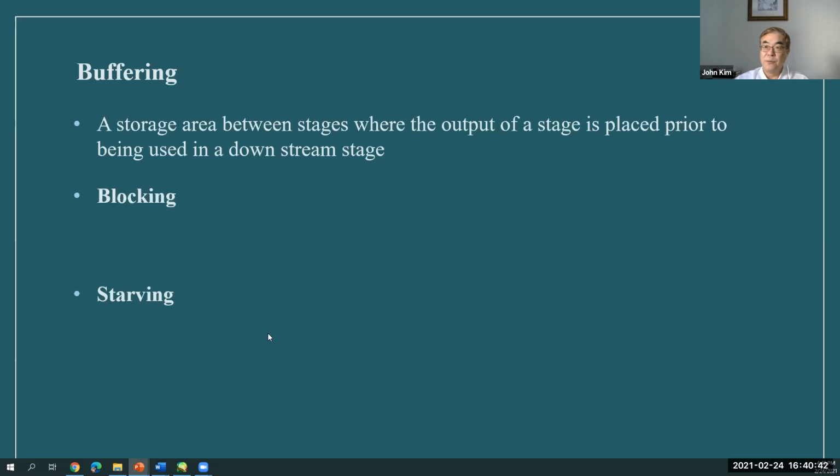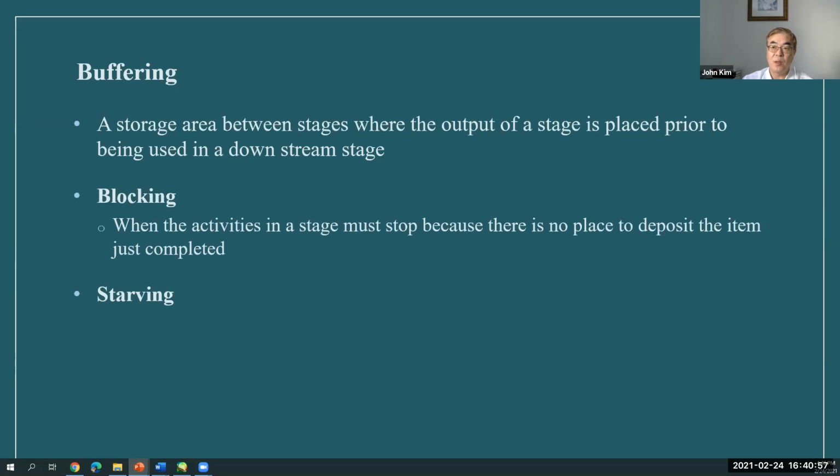If there is no buffer between stages, or not enough buffer size, then there are two possible problems. The first one is the blocking problem.